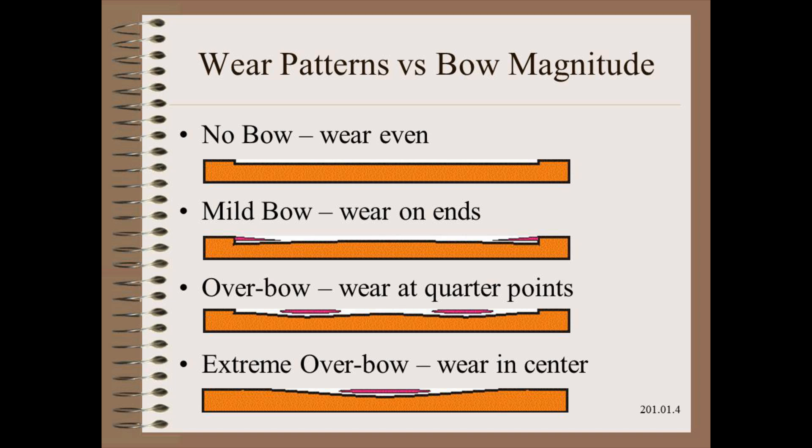Here, the wear and possibly wrinkling problems move inward, which some call quarter point spreading problems — great spreading in the middle, little to none at the edges, but possibly wrinkling or interweaving midway between the edges and the center. With extreme over-bowing, attentive operators will point the bow even more into the sheet, and thus the ends and quarter points may be so slack that there is no contact and no wear. The wear is focused in the middle where there is still contact. Of course, these pictures are schematic and oversimplified. The edges of the web cut more than elsewhere, and running webs of different widths smears out the wear on most of the ends. The result is that most bowed rollers wear into a bow-tie shape. Finally, persistent baggy patterns mean that you will get wear on the tight bands.